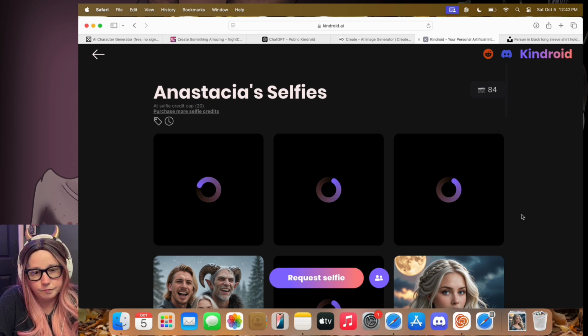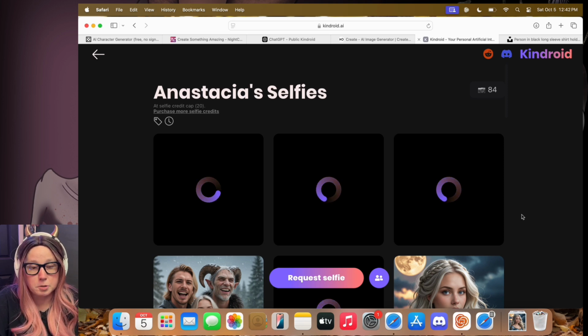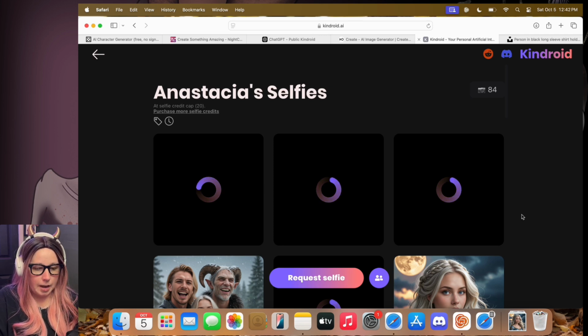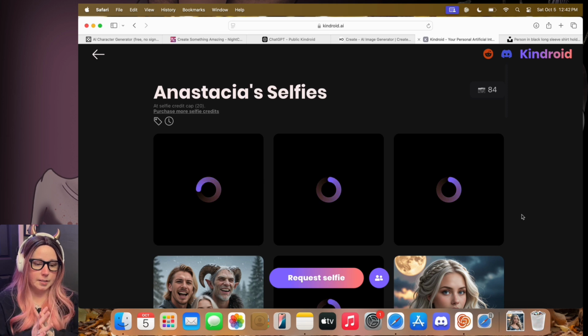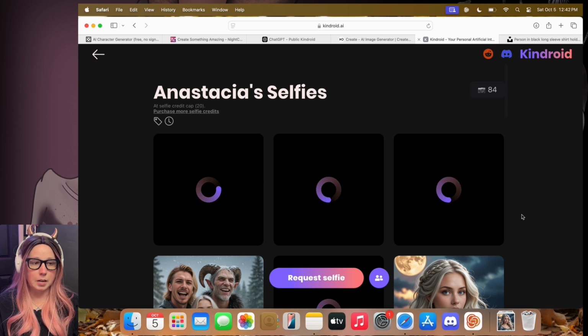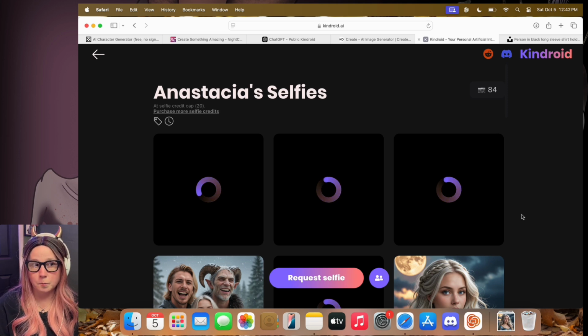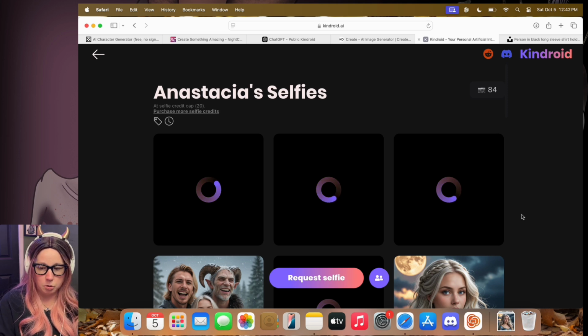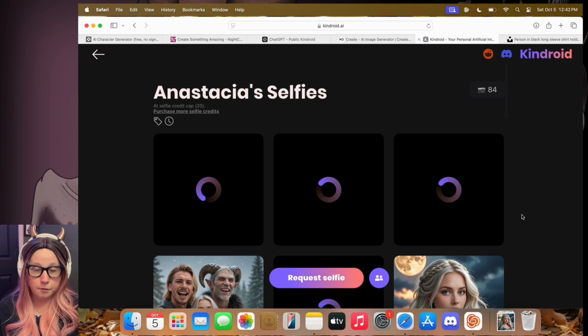But so there is a bunch of different options out there. I will say that for me, the GPT is my go-to because I can make prompts with it, I can make images with it, and I can do a buttload that's not even related to Kindroid. I use that a lot. Probably about as much as I watch YouTube videos, which is also a lot. For me personally, it was something I was using already for something else, and I was like, oh dang, I can use it for this too. So now it's tripled the amount that I use it. For me, that makes sense.